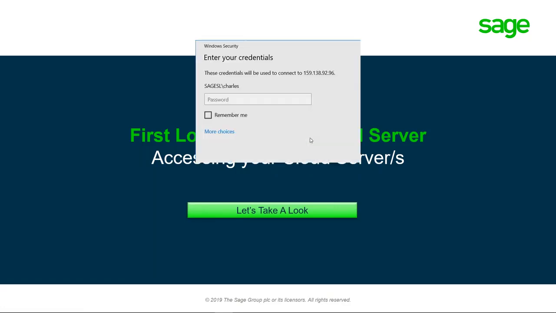So I'm going to remote desktop connect into this machine that I have migrated.